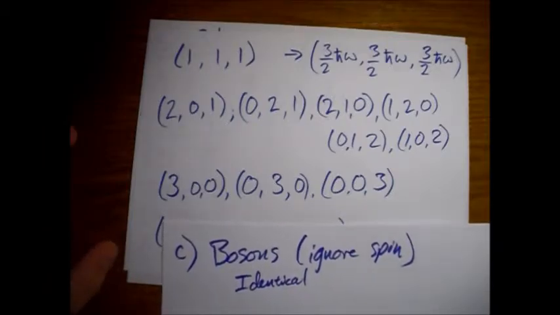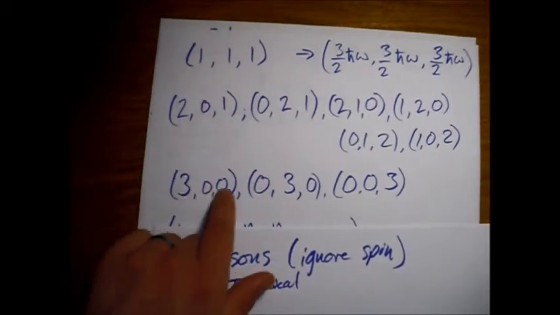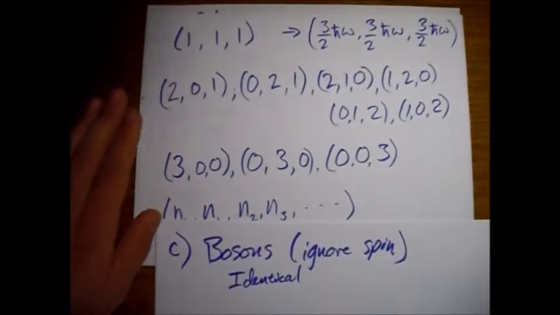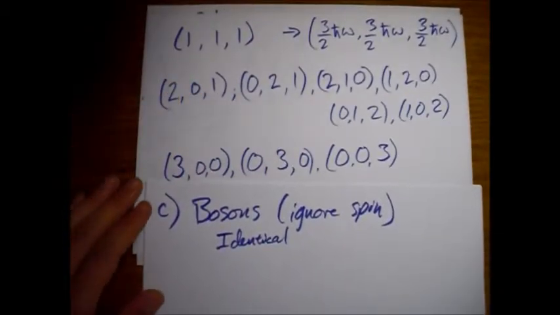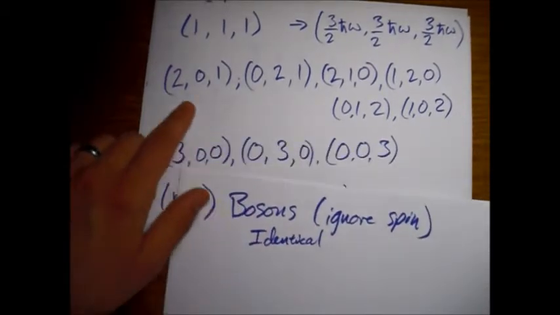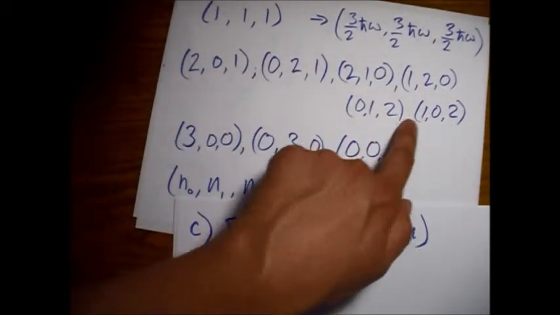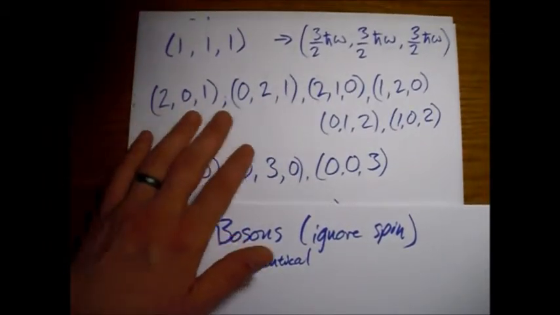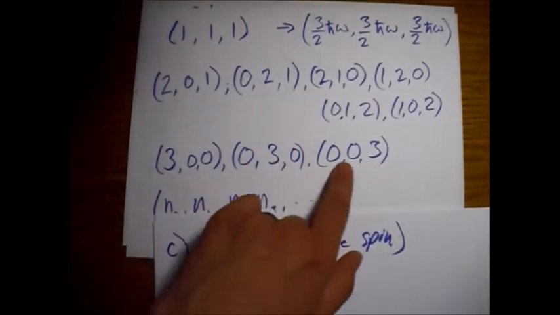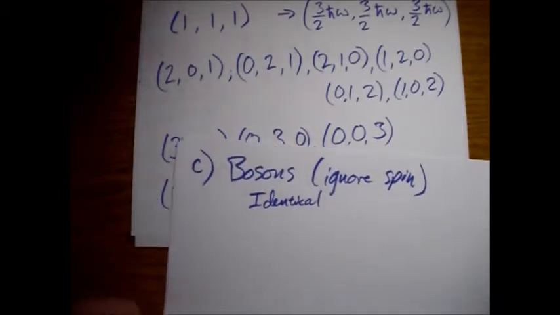All right, so for fermions, we went through and we say these ones are no good because there's 2 zeros, and this one's no good because there's 3 ones. That's not the case for bosons. However, we are dealing with identical particles now, not these distinguishable particles. So these 6 states, we can't tell them apart. We can only count them as one. All right? And these 3 states, same story. We can only count them as one because we can't tell the particles apart.